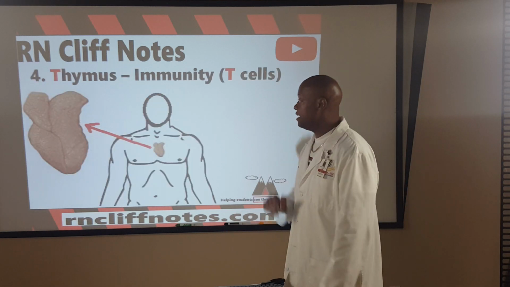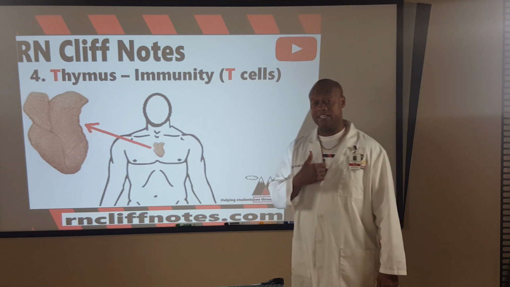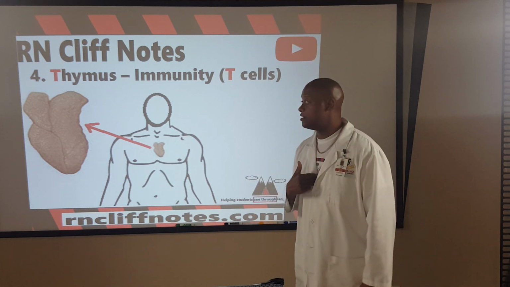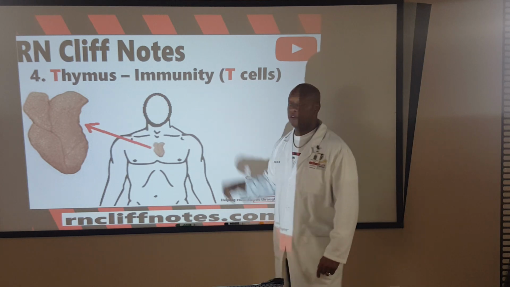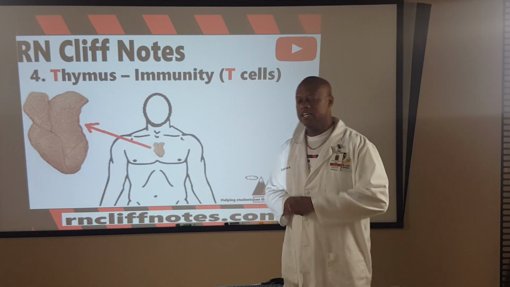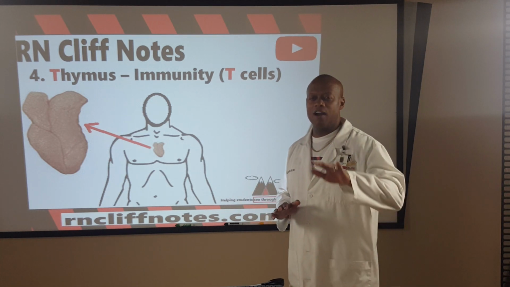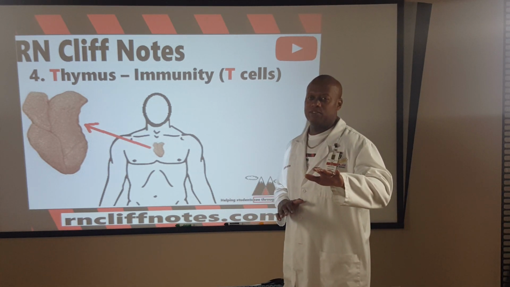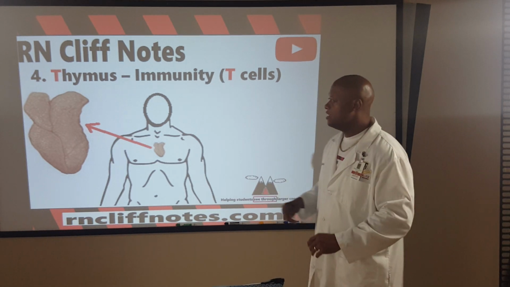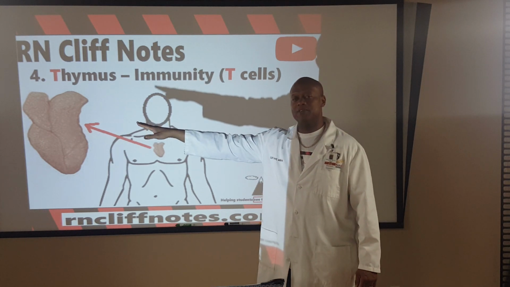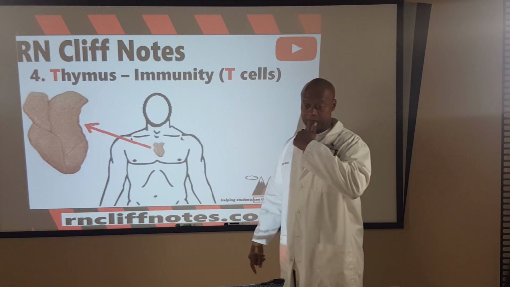All right. Now, number 4, the thymus. So we said it's mediastinal, located in the mediastinal area. So there it is behind the breastbone, and it contributes to immunity. Okay. Now let's break something down for you. So kind of fast forward to our immunity segment that we're going to do. But let's go ahead and go there. So now notice with thymus, I made the T off of thymus red.